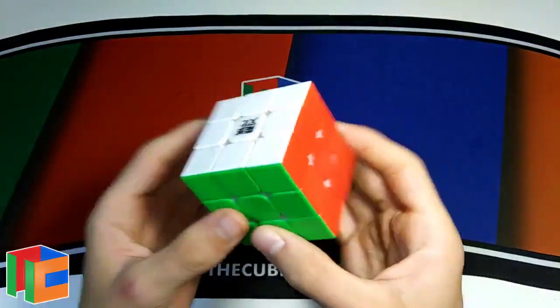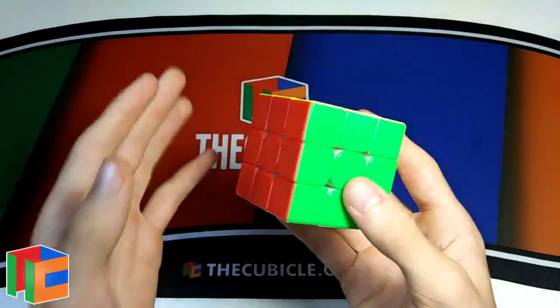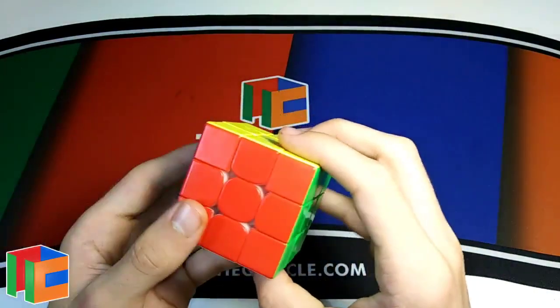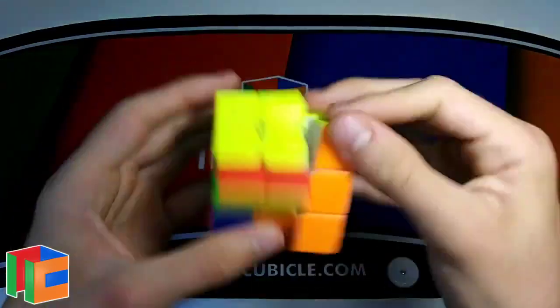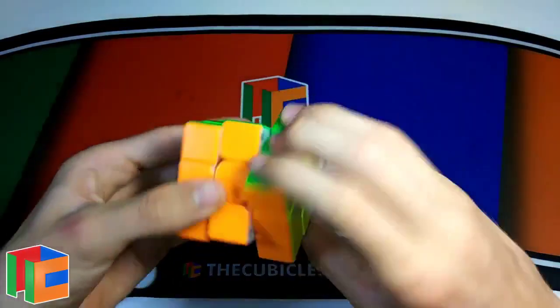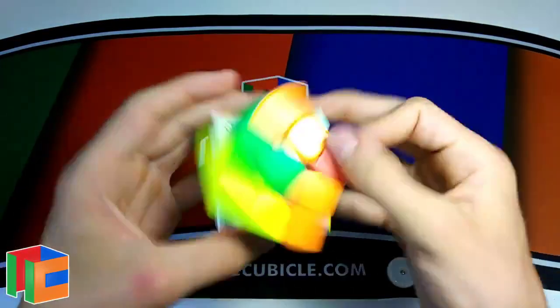Alright, so that was how I set up my WRM 2021. Super easy step, so if you ever want to undo it because you don't really like it, you can definitely easily do that, and maybe just clean out the lube or slow it down. But yeah, this cube feels amazing. It feels super plush and satisfying, and I definitely really enjoyed it.